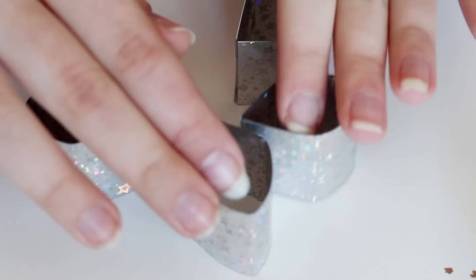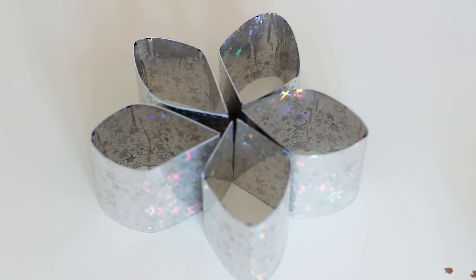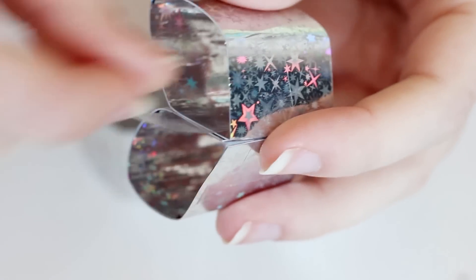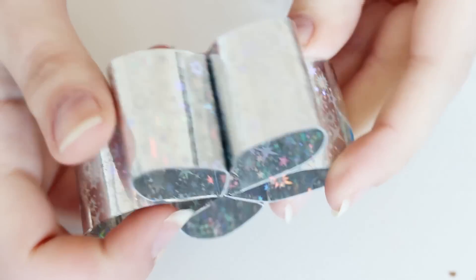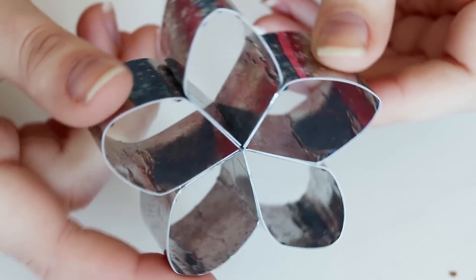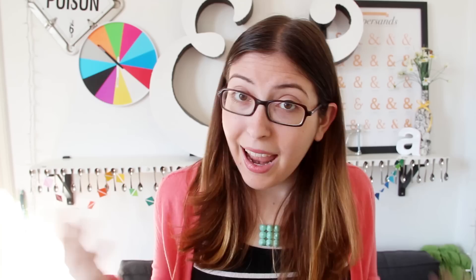Do this for each of the other pieces and when you lay them out, you'll see how they form a flower. So grab another piece of tape and then tape two of the pieces together on both sides. Continue doing that for each of the petals until your flower is completely taped together.